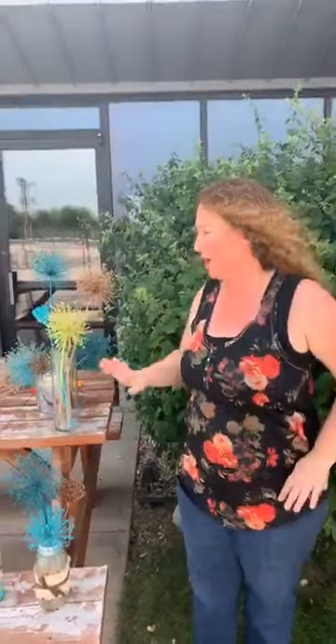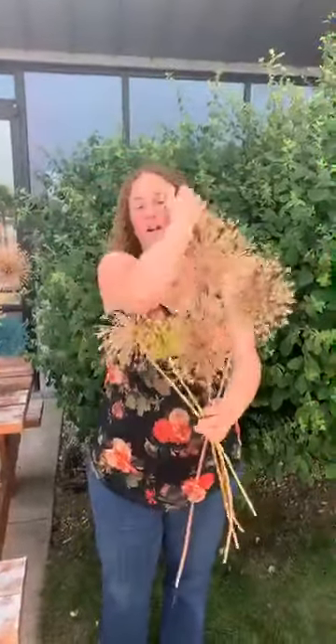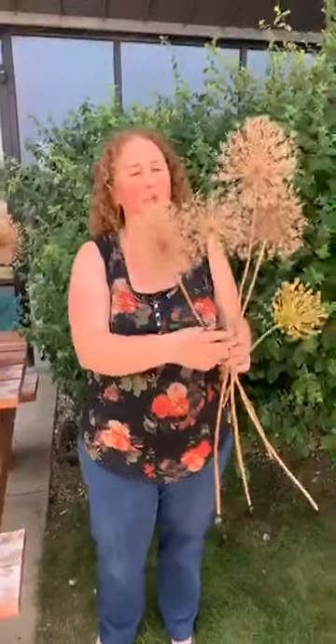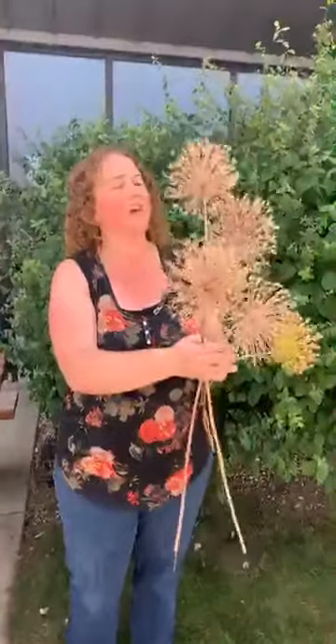I'm going to show you how easy it is to color your allium. I have a couple allium that I saved — I believe these are a white allium. One of these is Globe Master and the other one is Gigantium, but because they're from different gardens I'm not sure which is which. I'm going to do three of them so you can see how they're kind of different shapes. This white allium you can see is still green — it hasn't even dried out yet — but they still work well for this application. If they're dried or if they're still green, go ahead and don't be afraid to spray them with whatever color you would like.